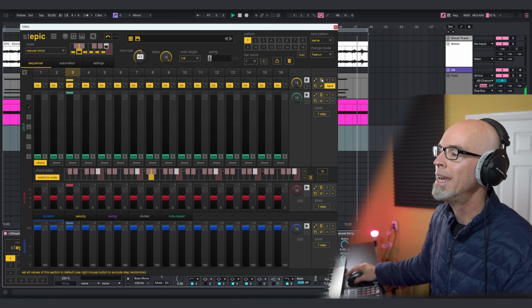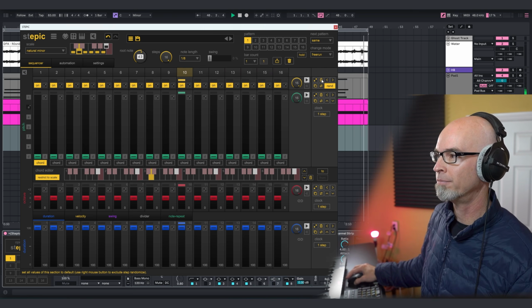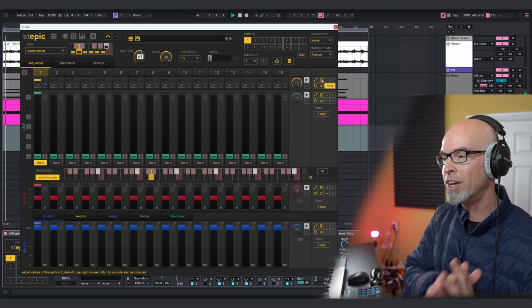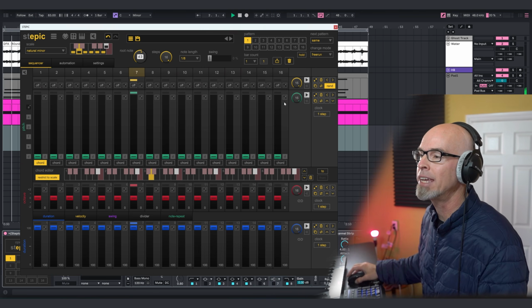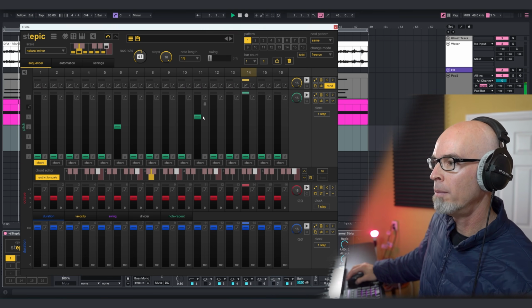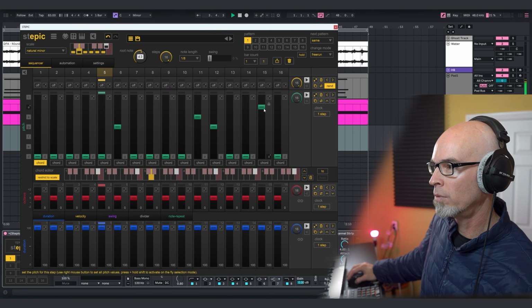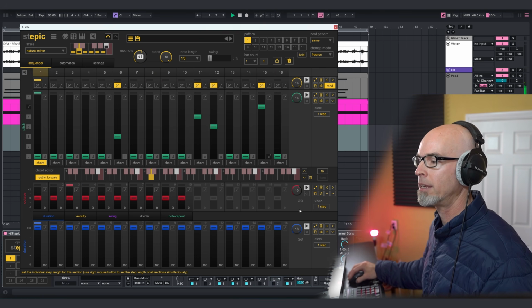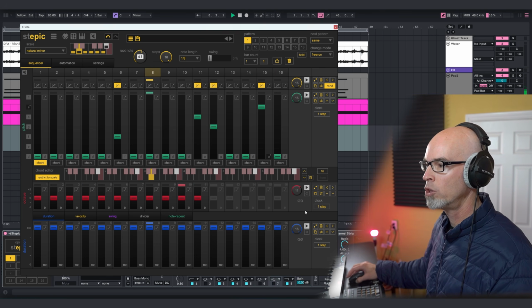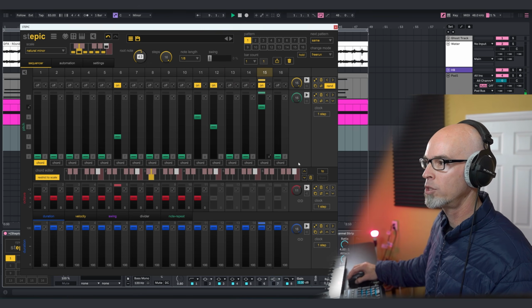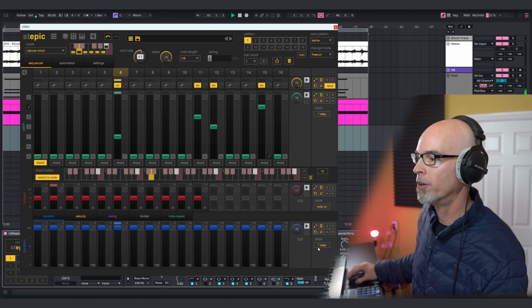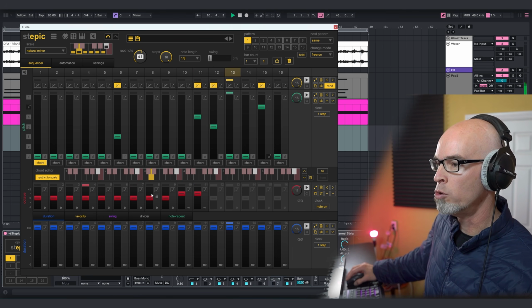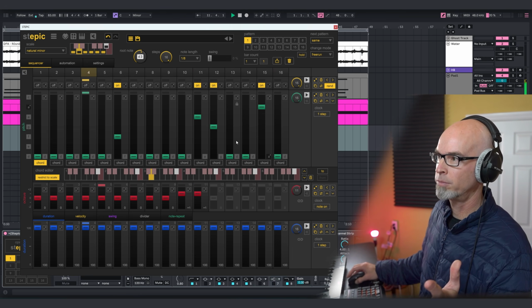And what I'm gonna do is I'm going to trash the top lane, okay? Hit the trash button right here. What does that do? It turns all the steps off. Because that means I can go ahead and intentionally make some notes here, right? And then turn those notes on, okay? And again, you don't hear anything yet because I haven't actually pressed play here. Let's go ahead and change the octave lane to on note trigger, which means that the octave lane isn't gonna move until we have an on note trigger, okay?